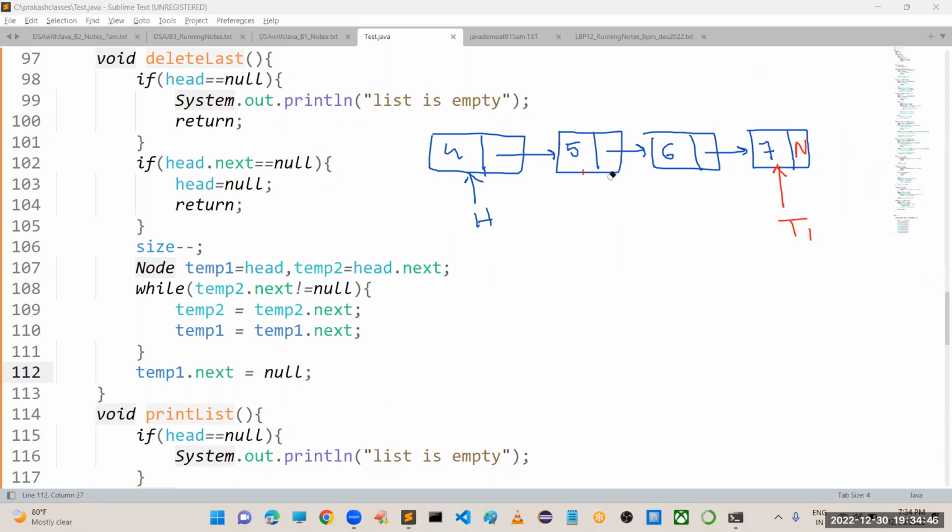I hope you people got very clear clarity about this. Can you please confirm, is this the deletion of the last element? Is it clear for you people? Everyone please confirm. Yes. Clear, right? Please confirm. Sir, only a few people are giving a response. What happened for the others?